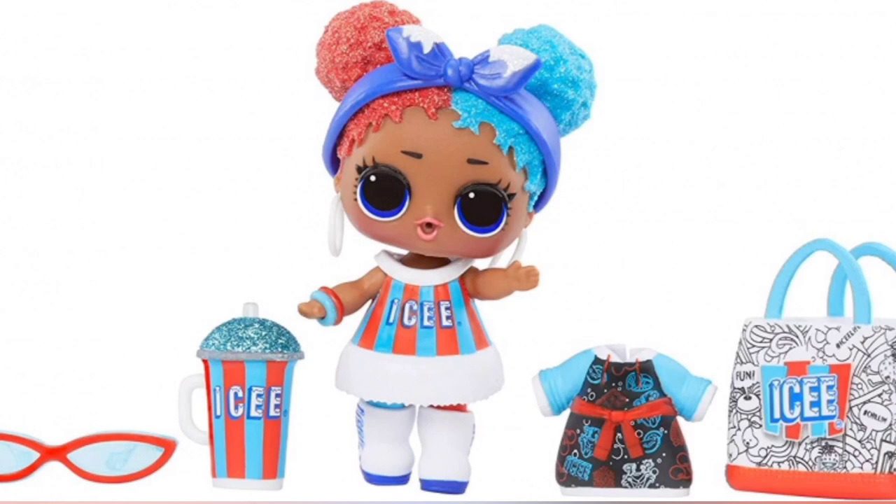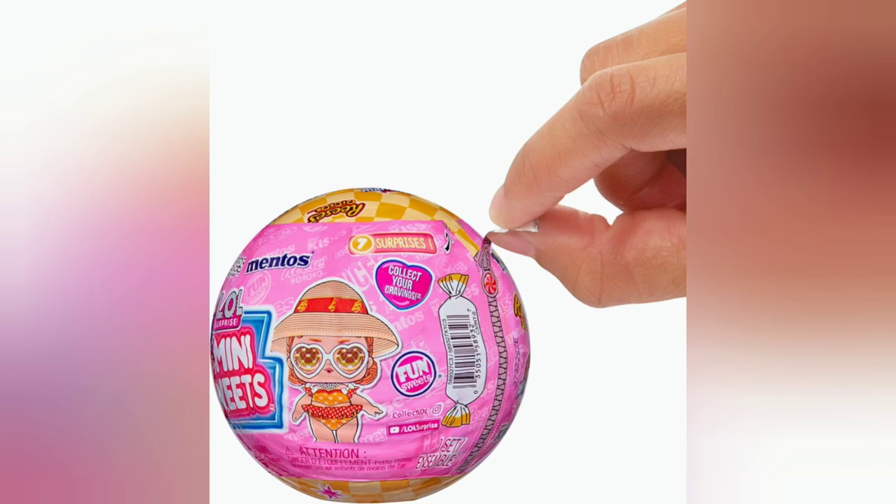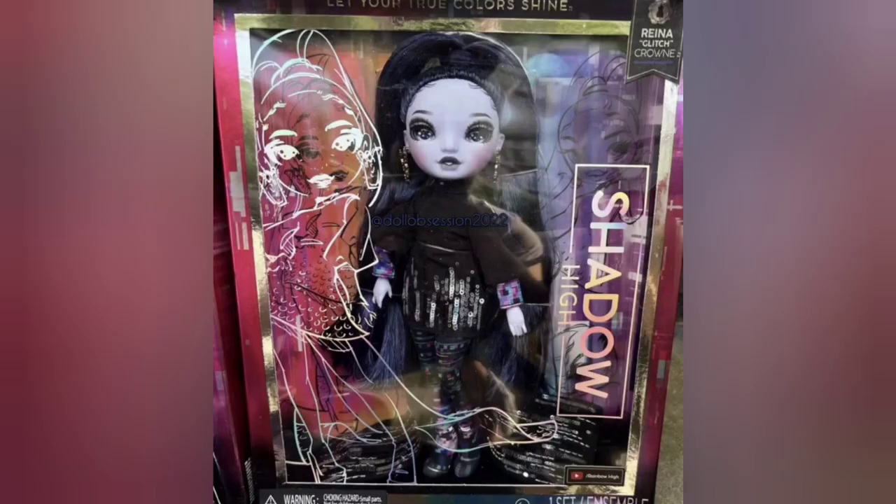The rest of them look just as cute. The Hershey's Kisses one — is that birthday cake kisses? Oh my god, it is — that is fabulous! I believe these are already starting to hit stores. There's even a Mentos one — 'Collect Your Cravings' — this appeals to me on a deep level. I'm going to get this one too.